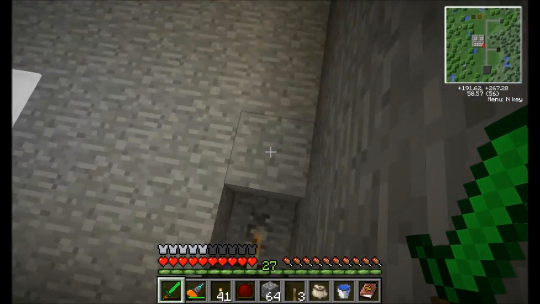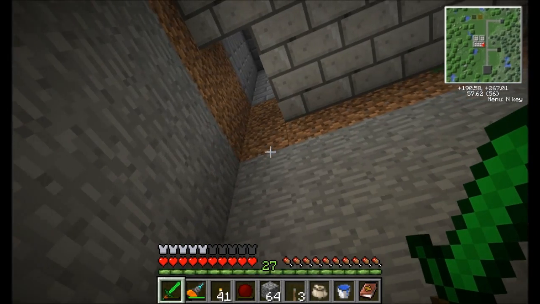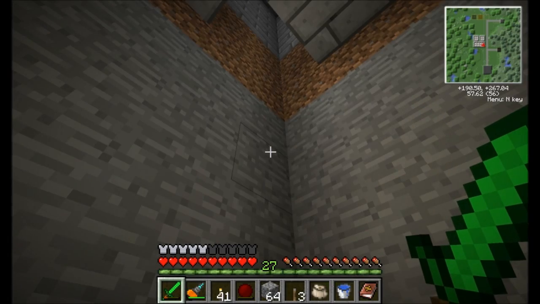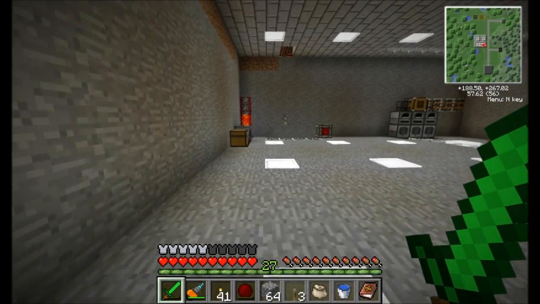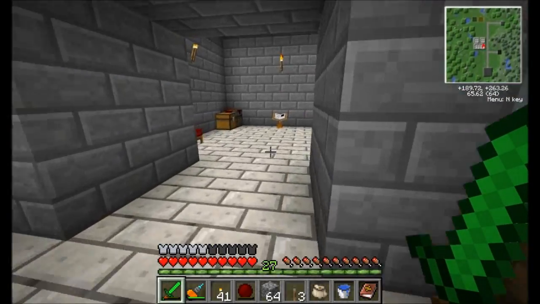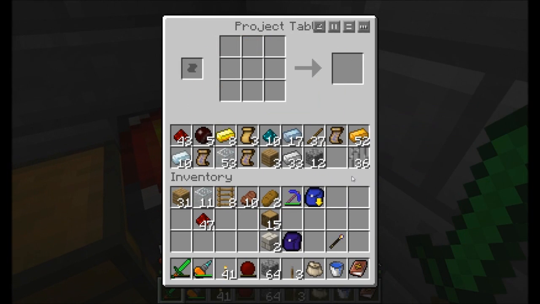Awesome. So what I think I want to do is set up some kind of system where I can flip this on and off from either side. And that is pretty easy to do. Let's get our red alloy wire, and I'm going to need probably another project table just because it'll be a lot easier that way. You dig? Alright, I'll be back once I've got my goodies.